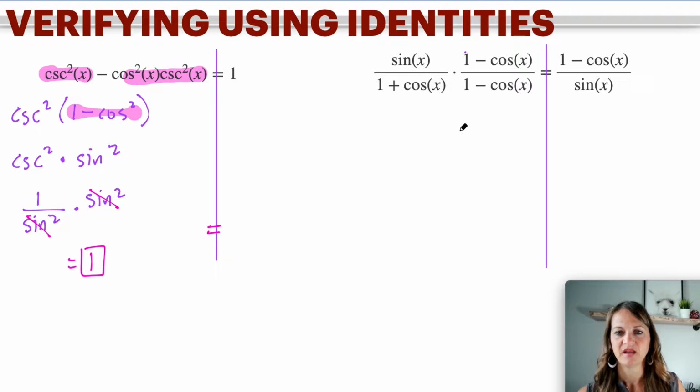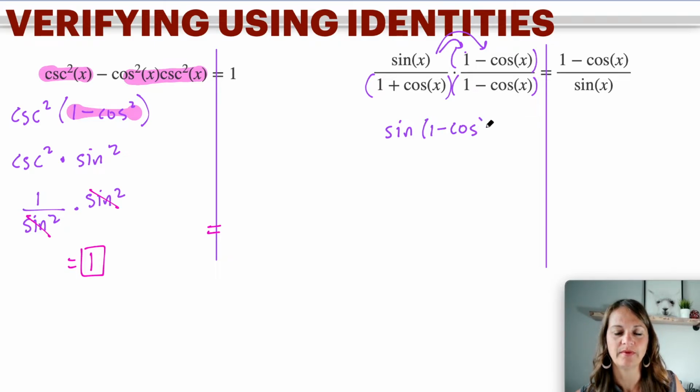Okay. Now on this side, you see 1 minus cosine divided by 1 minus cosine, and the first thing you want to think is, will they automatically cancel? But in this case, we're actually trying to give you a hint. I'm going to go ahead and FOIL this denominator. I'm going to leave the 1 minus sine times 1 minus cosine on top, but in the bottom, when you FOIL this, you get 1 minus sine.